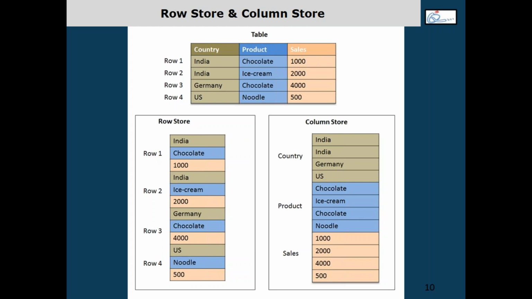So you're clear now. If I create a row store table, how does it store my data in the backend? If I create that as a column store table, how does it store my data in the backend? You know now. Now we have to analyze which is better. We'll further discuss and analyze whether row store is better or column store is better, or in what case row store is better, in what case column store is better. That is what we have to analyze.